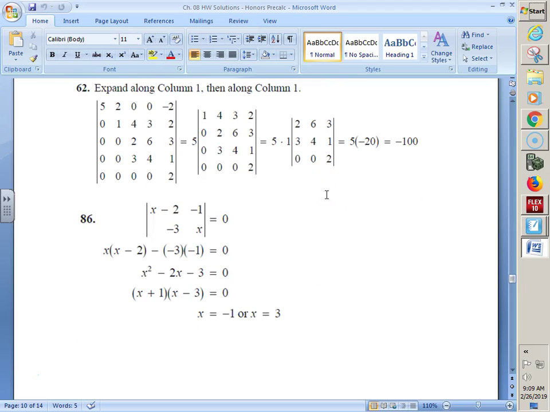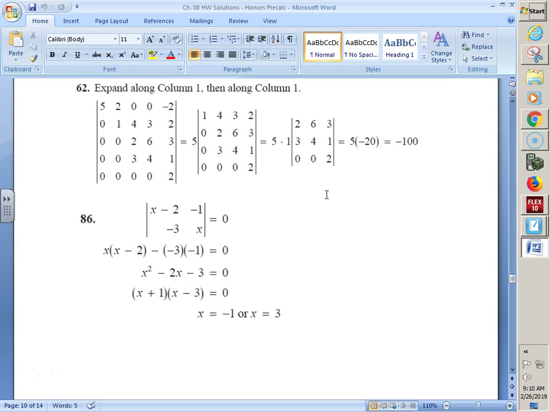Number 62, they used column 1 and then column 1 again. Why? Because they were like, we love the zeros. No, it was a 5 by 5. This problem was so mean. Wait. But don't you just take the 5 and then take who's left? And then all the rest is 0? And then can't you just take the 1 and take who's left because all the rest are 0, right? And then, okay. Oh, can't you just use the bottom row?